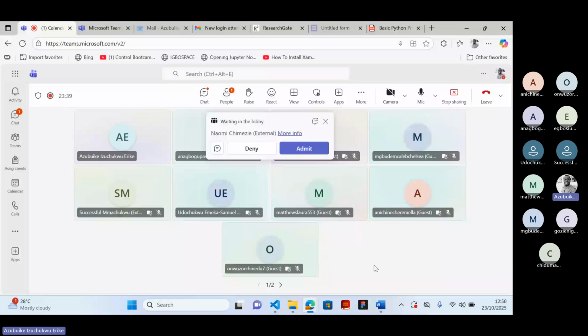I want to be sure if you were able to let her in. Have you seen it? Have you seen the button? So no. Okay, don't worry, let me admit her.